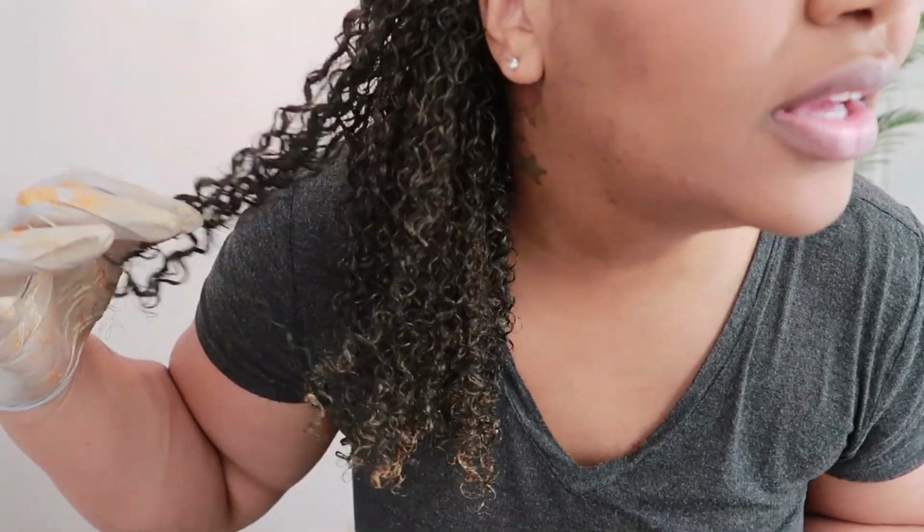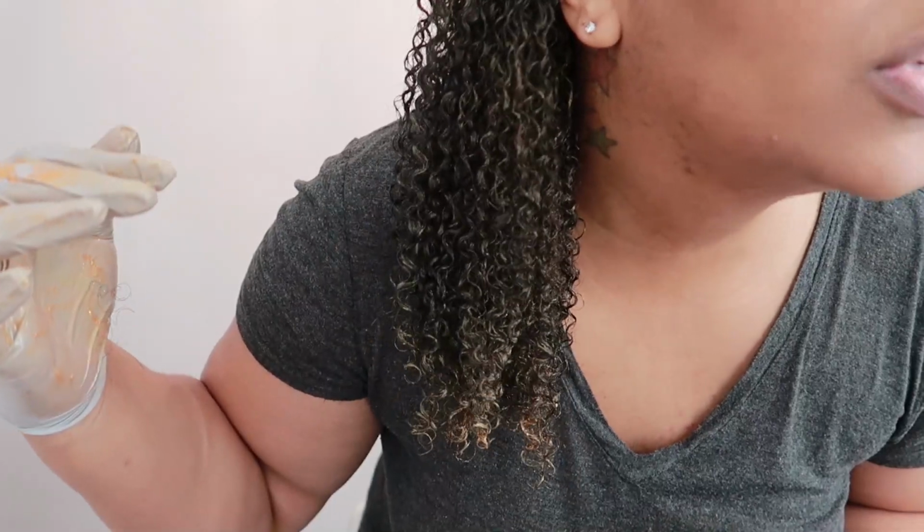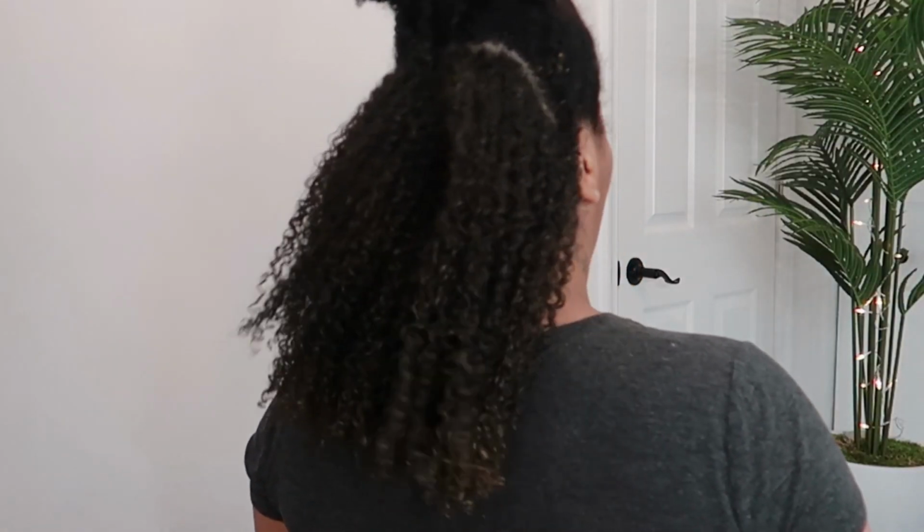So I'm just following it up with the prayer hands method just to make sure it's nice and even. And I love the way that it's turning out. It's not even dry yet, but it looks really good. See that? Really good. Well, here's what the back looks like, if you all can see.